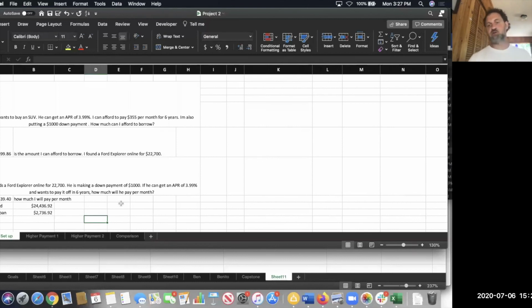Again, I want it to be personal to you. So if you're thinking about car, do car. If you're thinking about house, do house. Condo, whatever. If you're not car or house, maybe you need a new computer. I mean, a new computer could be $1,200 for a good computer. So, maybe that's what you're interested in buying, and you want to think about, well, I want to pay that off in 2 years, and here's the interest rate I could get.